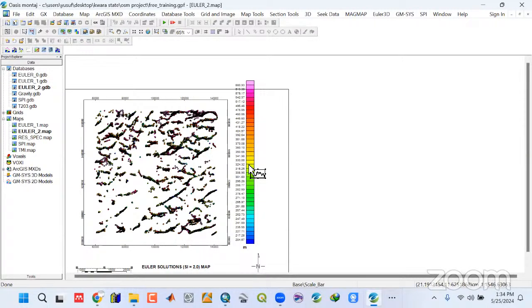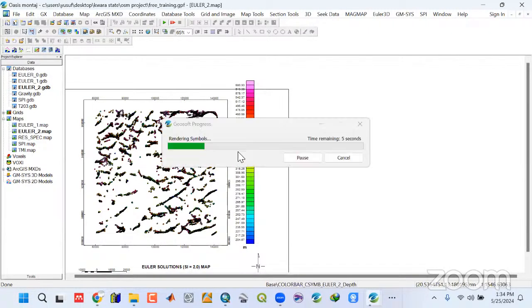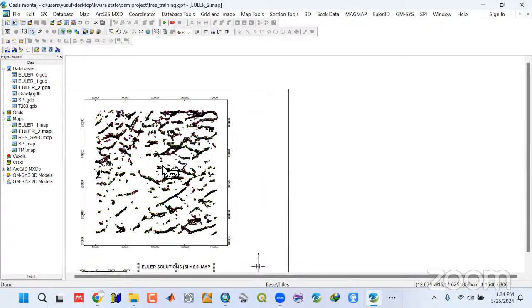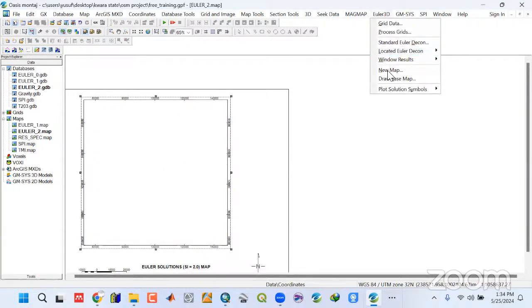I put yellow to red, 300 to 500. We have blue, 300, 500. Yeah. Delete this. Go to this symbol.